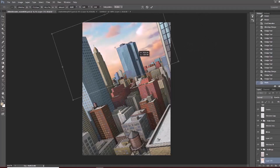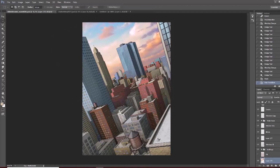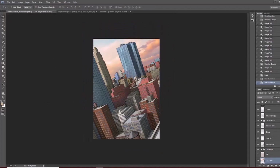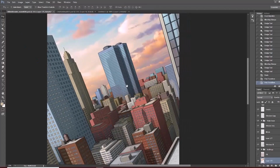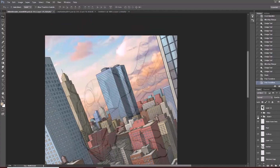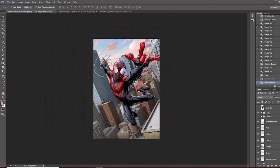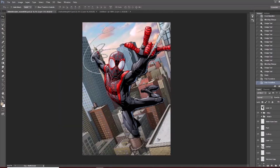It's got the sun up there, and I don't really want the sun seen yet, because the sun is supposed to be kind of above and behind us. So I just want to see what that one looks like. That's pretty cool, actually. I think I like that, and I think that'll be my sky. Now, it doesn't look very cartoony, it's very pixelated, so it needs a lot of work. I'm just going to see what Miles looks like with it there, so I can get a feel for it. Yeah, I think that'll work quite well.